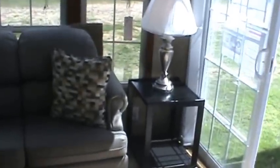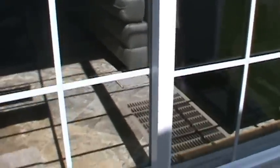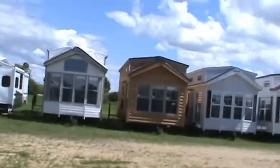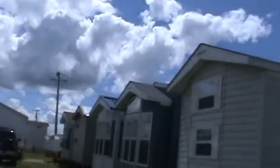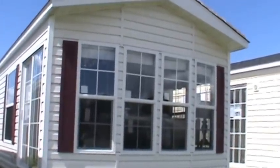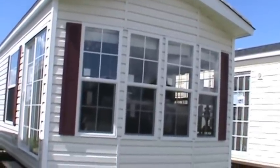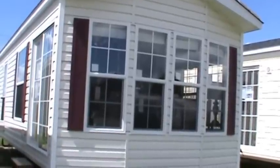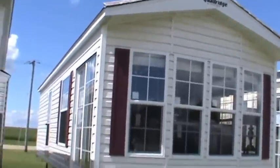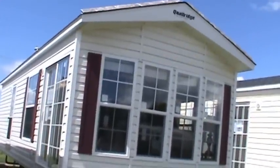This is the 2017 Quail Ridge 38 FLA — we actually have two of these in stock because they're a popular seller. There's a look at some of the other units we're filming today. This one here has red shutters on linen siding with white windows, white corners, and a silver roof. Unit number 113-24. If you have any questions, call Kelly at 815-849-9089. Thanks and have a great day.